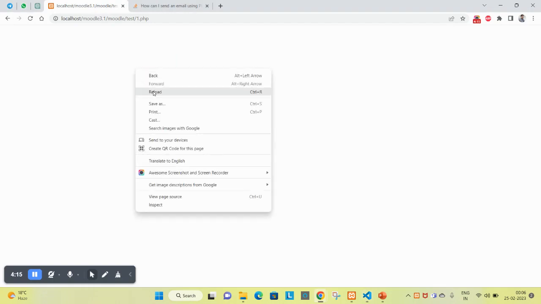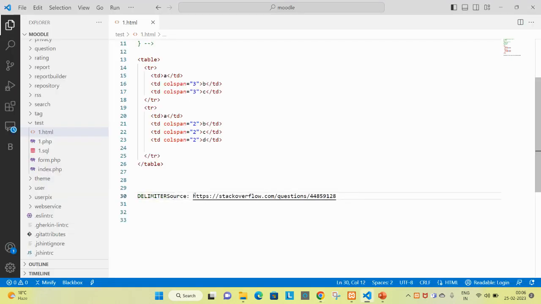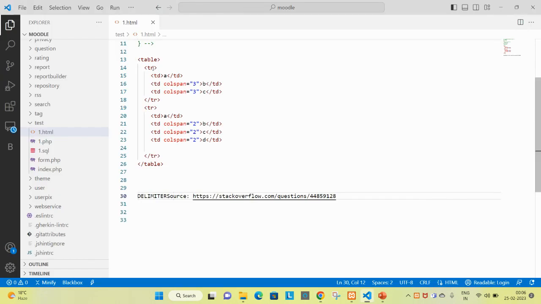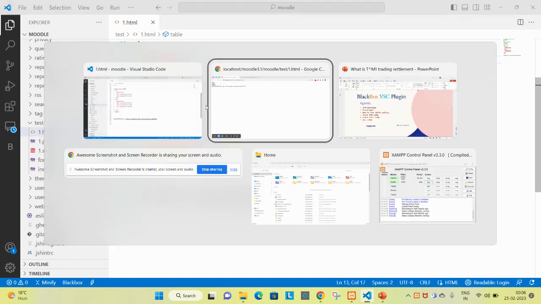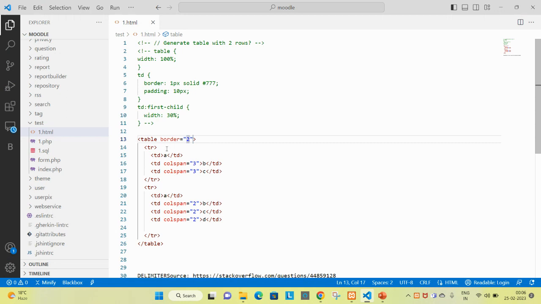If you are coding here, you should at least know how the coding will work. So the file name is one.html. I have just changed it. So you can see the table here. If you want to give a border, put border 2 here. What was your question? Generate table with 2 rows. It has generated a table with 2 rows, and the data you have to set as per your need.